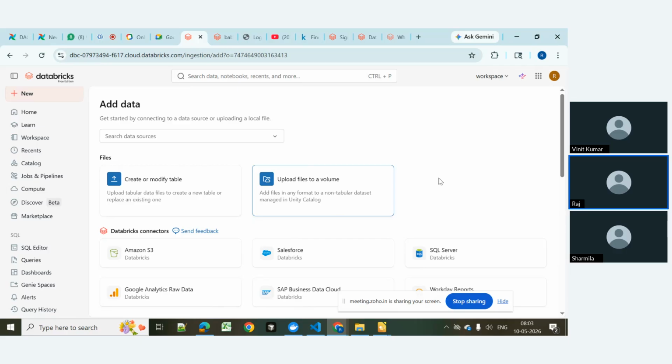We used to connect them through Secret Manager. We have Azure Key Vault for Azure, AWS Secrets Manager for AWS, and similarly secrets for GCP, so that nobody can check all those secrets. So we have the scopes.